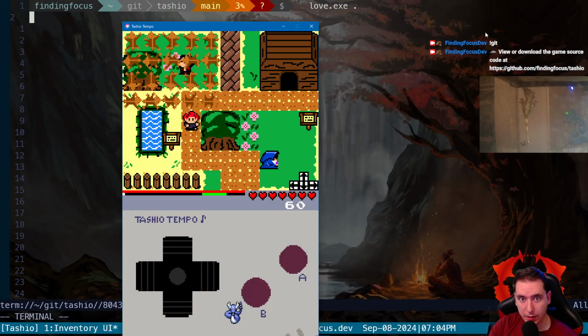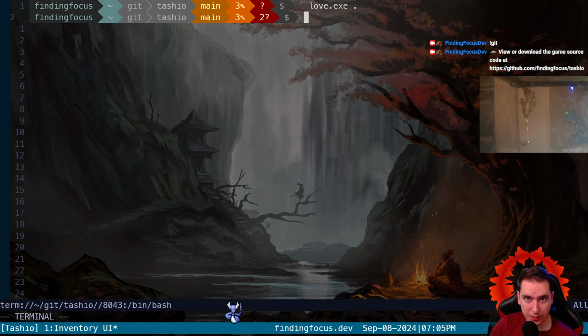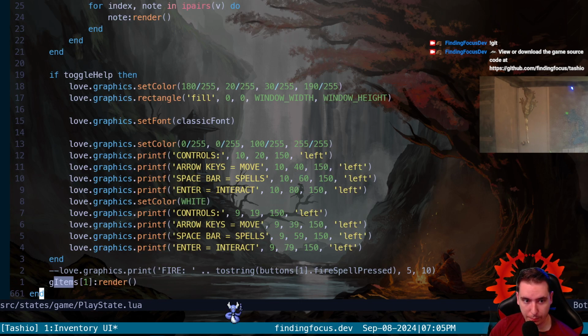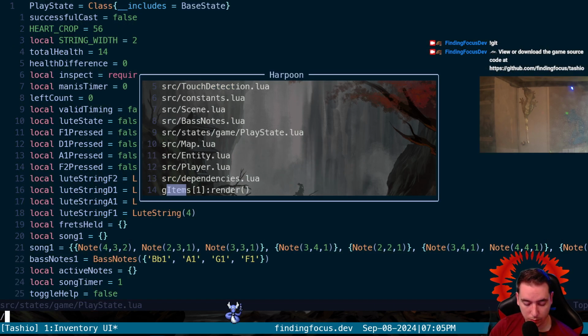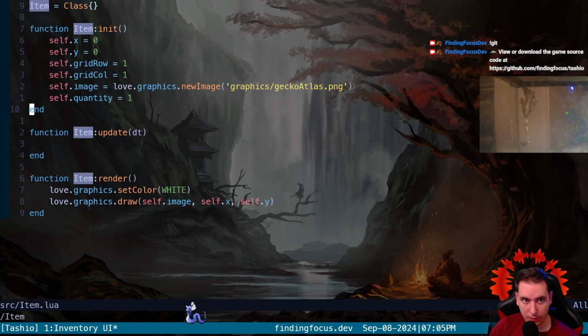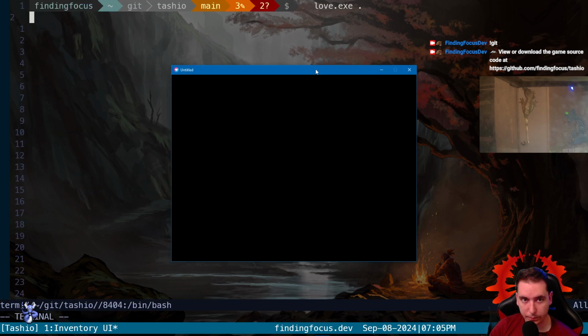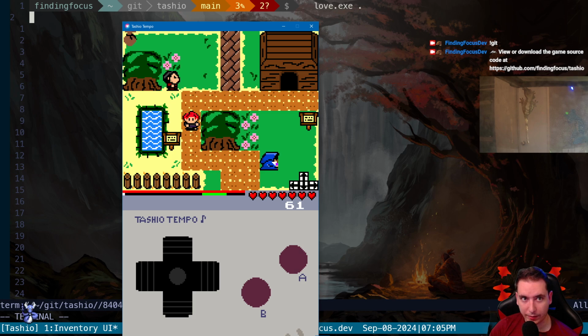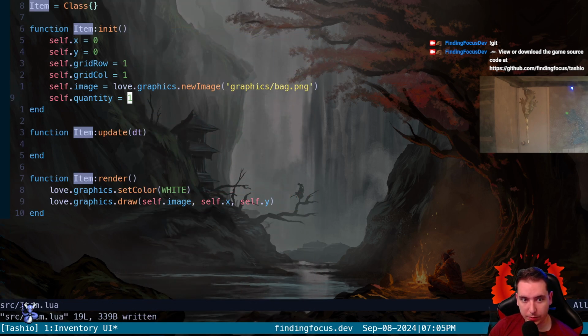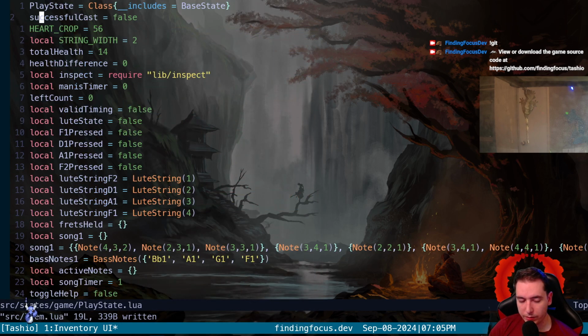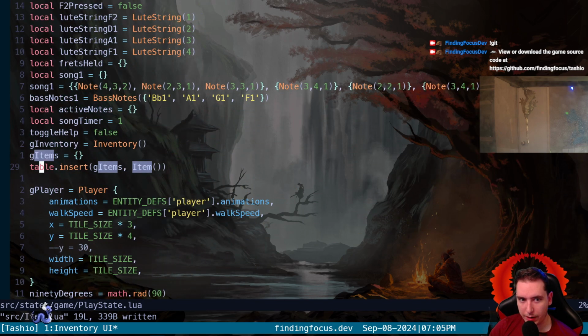Okay. So what we'll do instead of Jimmy in there, we'll get bag from our graphics. So if we come into our item, we want graphics bag PNG. Okay, so we got a little bag there. So that is an item. So the idea is if we wanted to come in here and insert a bunch of items, we could, and then we want to make sure we can render them all.